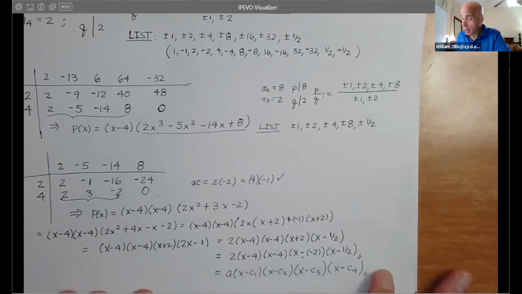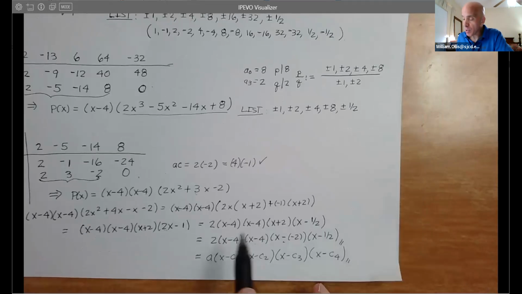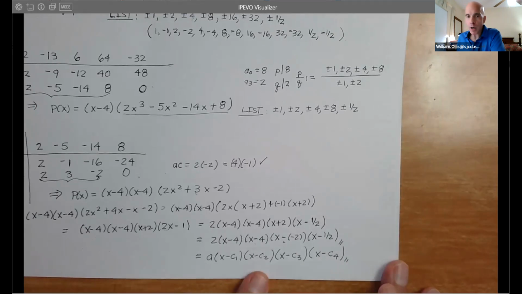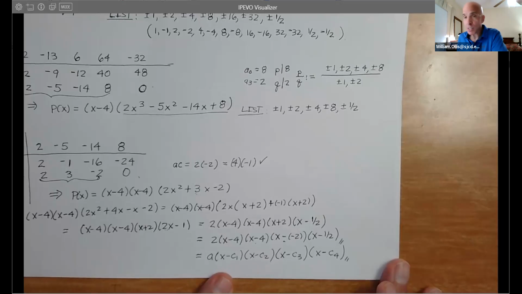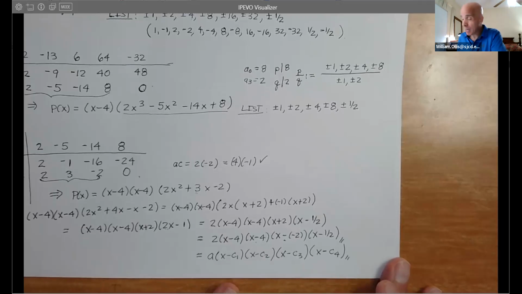So if you go ahead and start getting used to the complete factorization, that's probably better, even in 3.4, and then use it in 3.5. The beauty of this is that this is the goal of the fundamental theorem of algebra. From the fundamental theorem, we can always do this, even though in some cases, ladies and gentlemen, it might be really hard to do this. It may be hard to find the zeros, and we may have to do some calculus and approximate them.